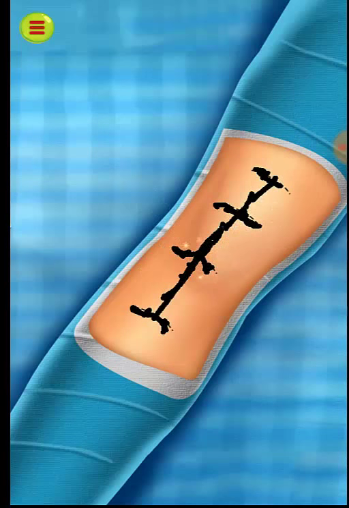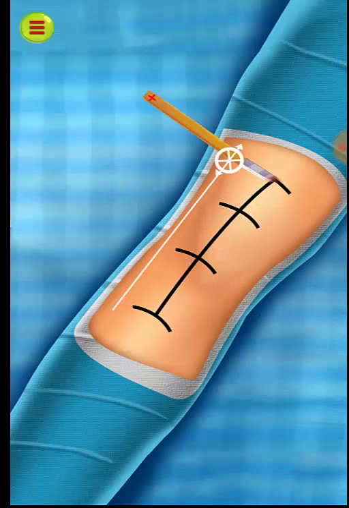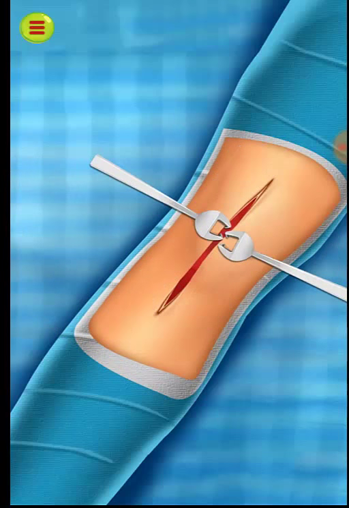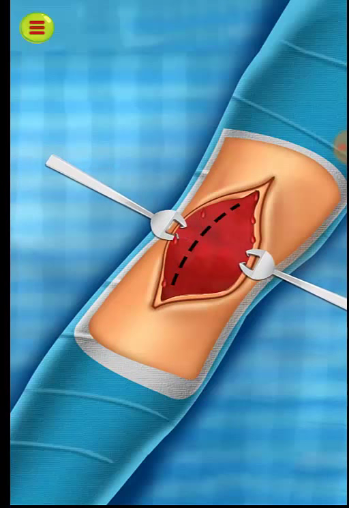Take the scalpel to make a cut on the marked area. Use the bovie to cauterize the bleeding veins to reduce the blood flow in the surgical field.